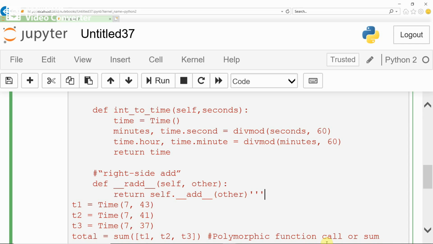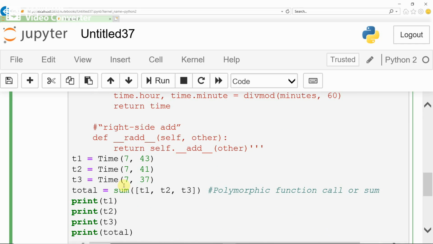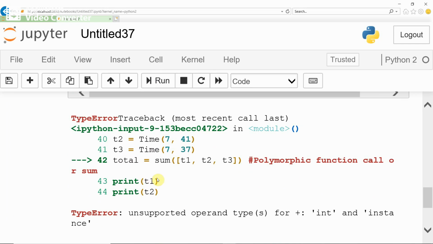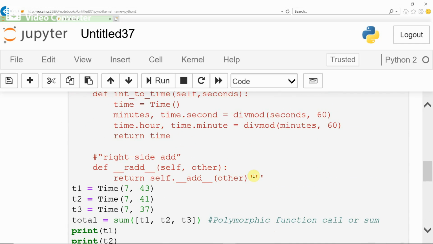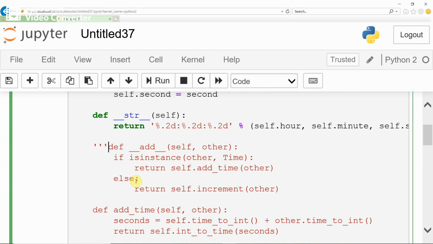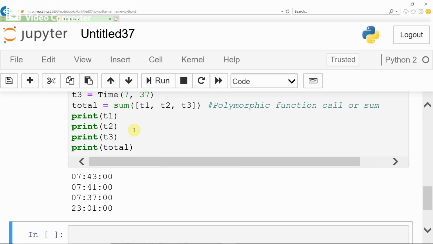This indicates there are no overloaded functions and it is just calling with the sum as an inbuilt function. Now, if you try to run, it gives an error that polymorphic function call is not supporting a plus. Okay, thus it is not supporting, indicating you have commented. Now you remove this comment line from here, and keep those functions as they are as we gave at the beginning. Now if you try to run this, you get the normal output.